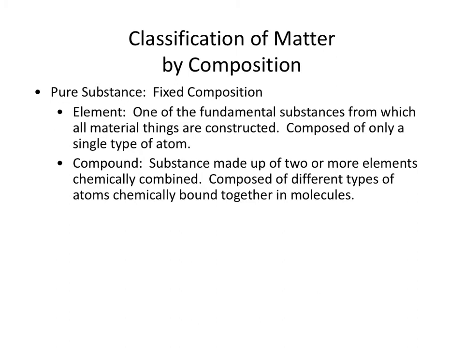All right, so these next couple slides just sort of redefine what we talked about on the previous one. So I'll have these posted online so you can look at them there, but I'm not going to go through them in excruciating detail. Pure substances have fixed composition. I can divide those up into elements, where I have just a single type of atom, or I can have compounds, where I have two or more different atoms that are different elements combined together.